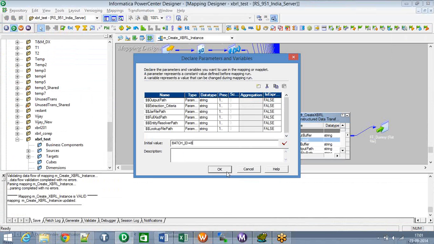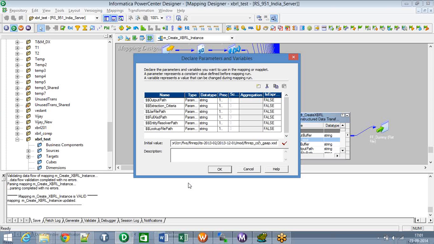And next, you provide the jar file path. This is the instance creator.jar file that is provided to you with the tool. We deployed it at a particular location on the server where Informatica has permissions. So we provide the path of that jar file here. And then the fourth is the full XSD path. This is the path of the root XSD of the taxonomy this XBRL instance file corresponds to.